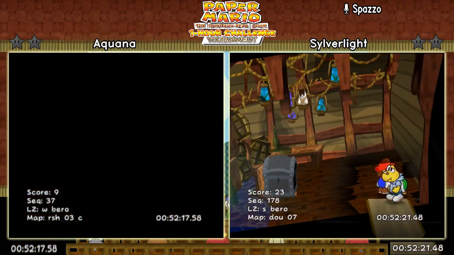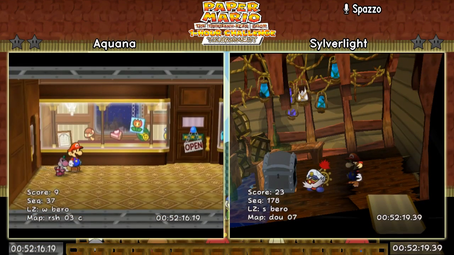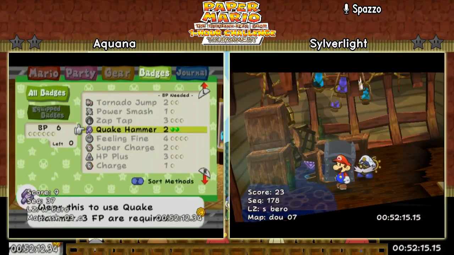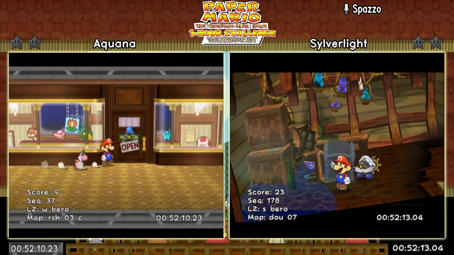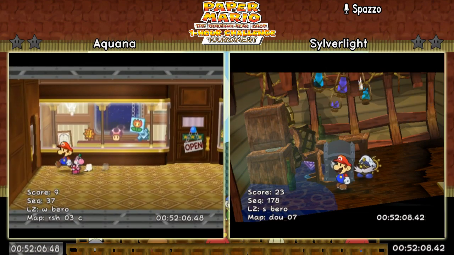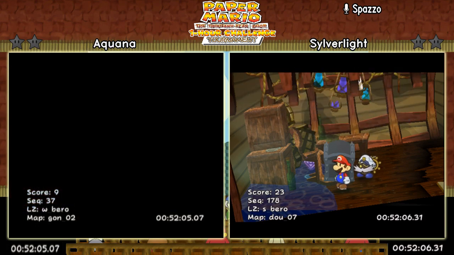Silverlight finding the key, the boat chest curse room. That's a very nice room to fall into because you immediately acquire the curse. You don't have to get the key and then get the room. That's an easy 6 points for him.